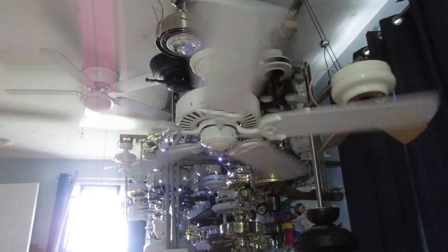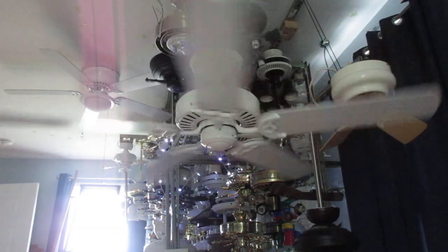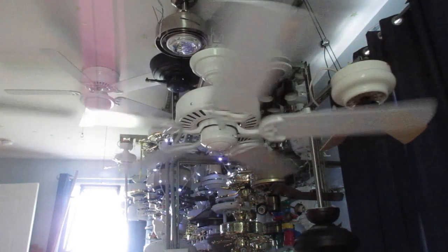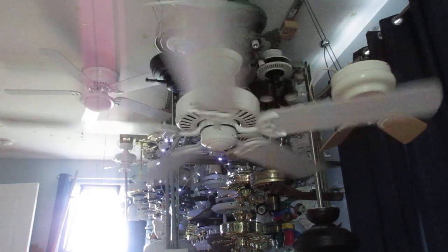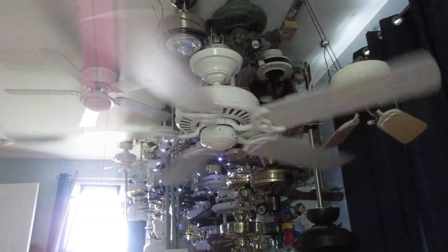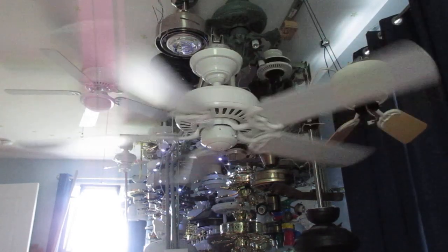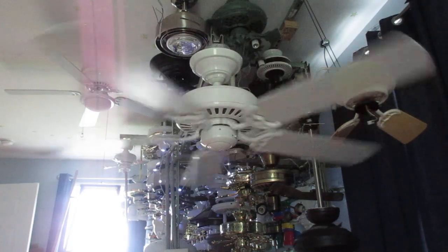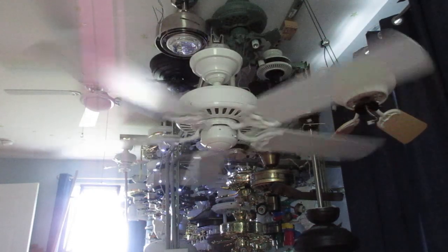I think maybe the rooms in the roost have Hunter Silent Breezes. I think they are, but I'm not sure, unless they're Summer Breezes. Most of the rooms had lights on them, except one. Oh, it has a light, but it's a different brand, something like that, right there, with the flowers on it.